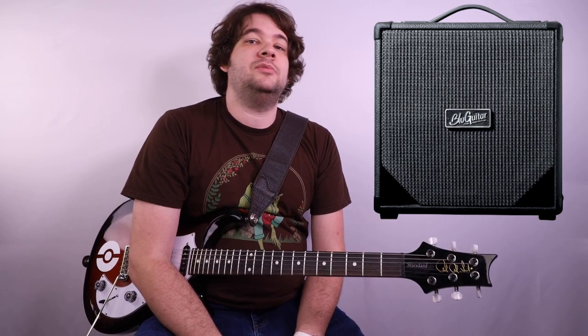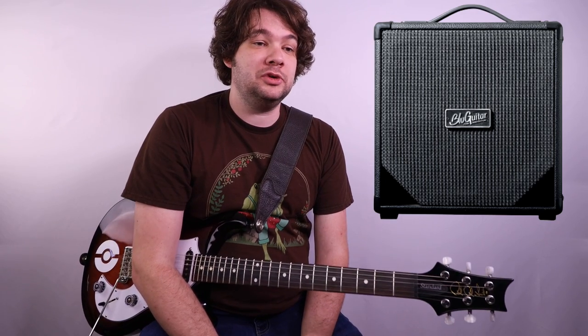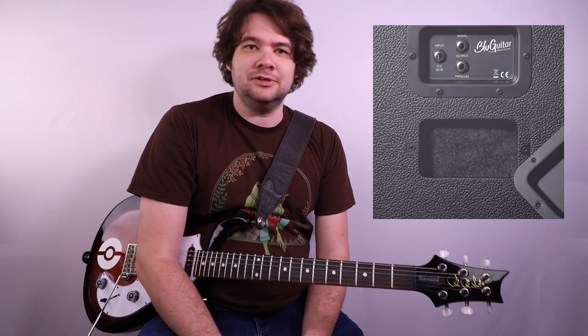Let's get started. Let's start with the Nano Cab. The Nano Cab is essentially the smallest you can make a 112 cabinet and it still sound good. It weighs about 14 pounds, it's easily put in your trunk or even in your luggage if you want to travel. It features two small bass ports on the front as well as a panel on the back that can be removed to generate more of an open back sound and feel. We'll start with the clean channel with some delay and reverb.